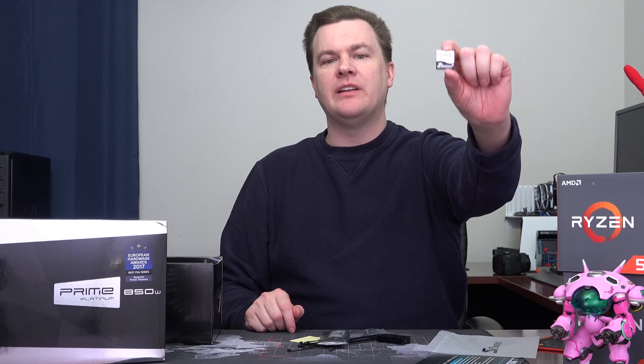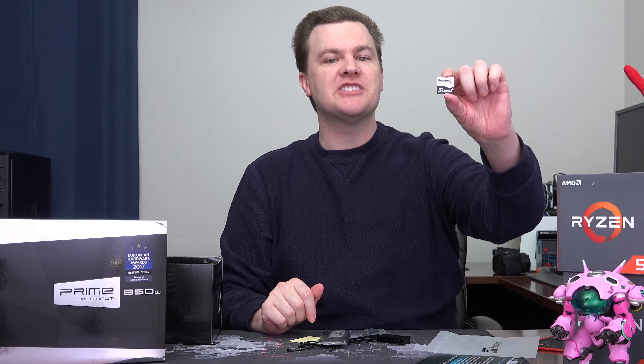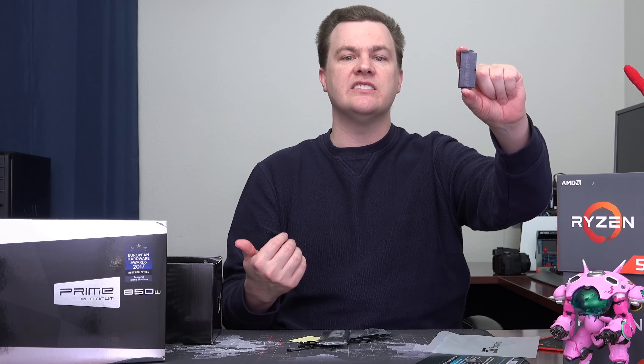This is a plate for the front of your case and it's actual metal — not just a sticker, but an actual raised metal plate. If you want something shiny and pretty for the front of your computer showing your Seasonic branding, it comes with one. For a premium power supply, this is a very important thing: before you go and build your $2,000 to $4,000 computer, make sure your power supply works and powers on. This is a tester — plug it into the 24-pin ATX cable, turn the thing on, and make sure it works before you plug everything in and run all those cables. Also included are standard case screws — four screws for the power supply in case your case doesn't have them.